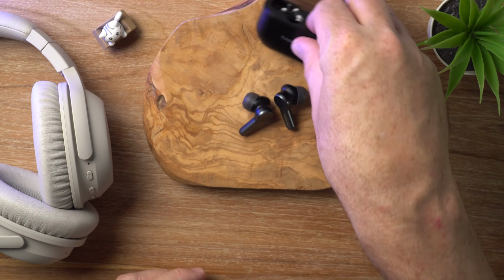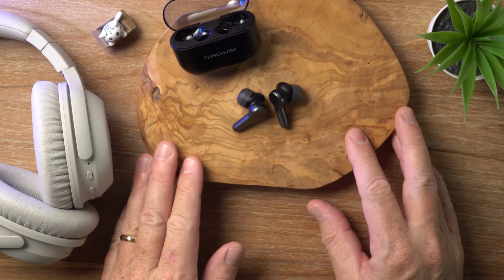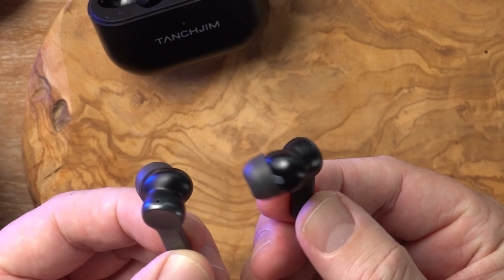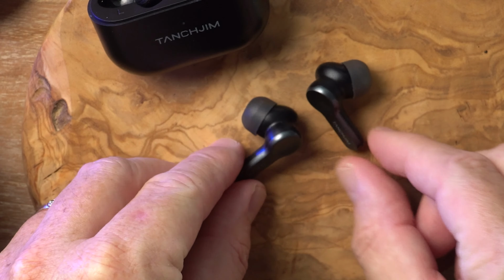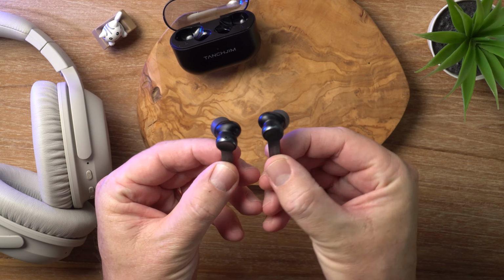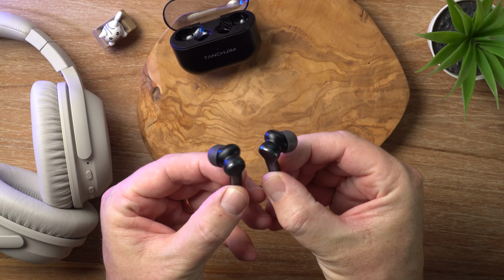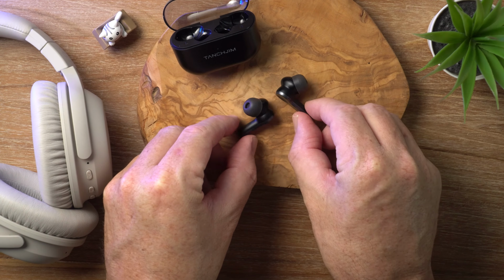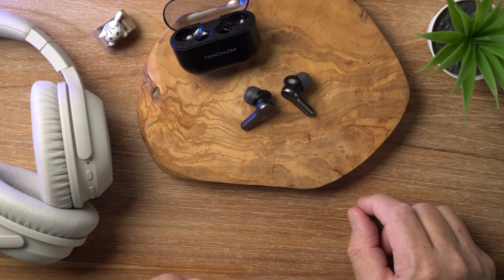So we've got a stem design going on, pretty standard in terms of design, but they look pretty swish. Honestly, looking at them like that, you could easily imagine these being worth up to $100, maybe even more, based on the build quality.